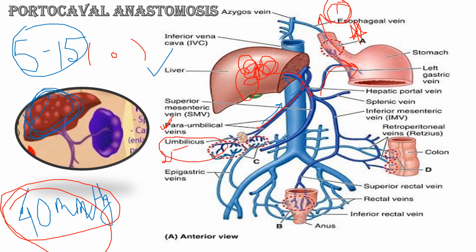It can also come back to the umbilical region and it can come here as a backflow because it is also a communication, right, where there is anastomosis of many arteries. This will lead to a condition which is known as caput medusa. That is, the distension of the abdominal vein. This is the umbilicus, and there will be distension of the umbilical veins.